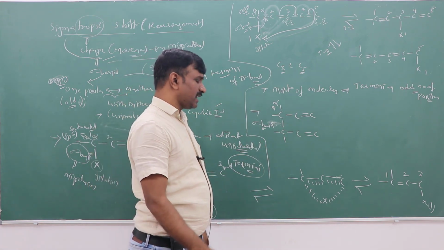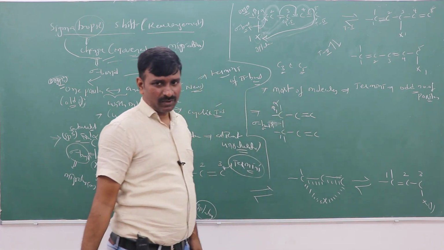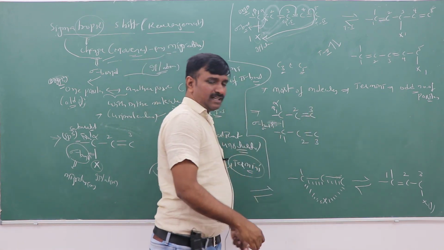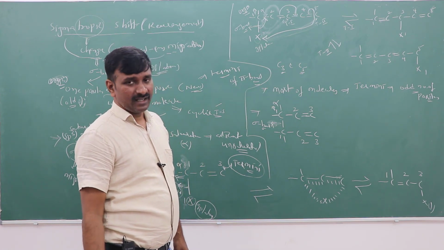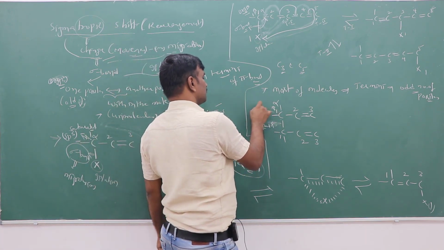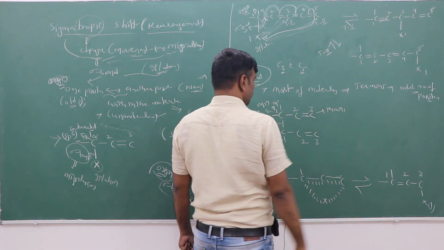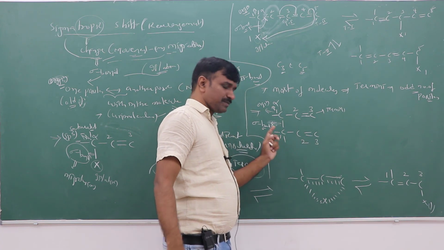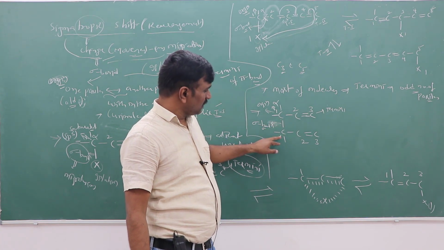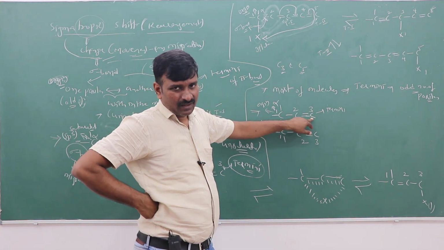Then give the numbering after identifying the migrating sigma bond. Give the numbering 1, 1 for both ends of the migrating sigma bond, and continue the numbering till the end of the unsaturation. Here there are two possibilities. Suppose this is the migrating origin. This is the terminal. Here it is a group, suppose. So the migrating sigma bond migrates from this origin position, first position to the third position, is one choice.